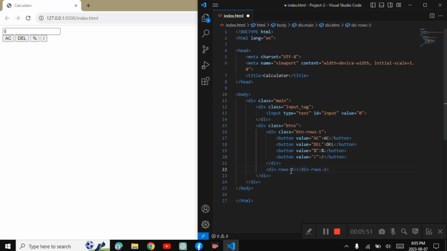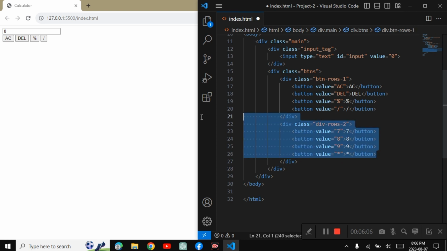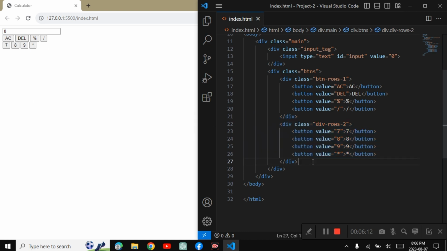Second line. Oops. We have to put a dot here. So after that, let's press enter. Now let me write the buttons first, then I'll tell you. So these are our other buttons. Let's save it. So now as you can see here, these are our other button lines. Let's create another button.